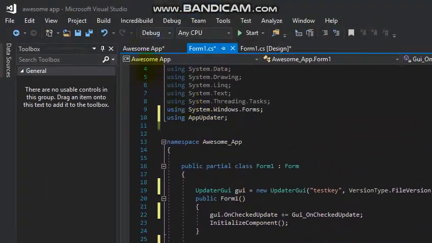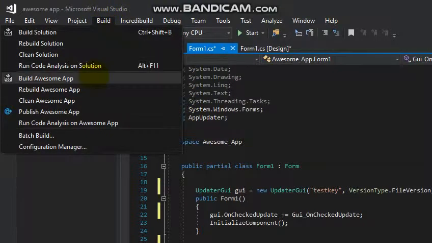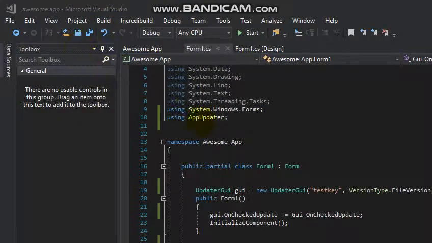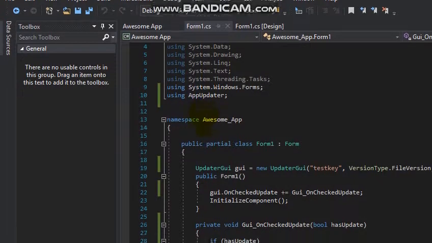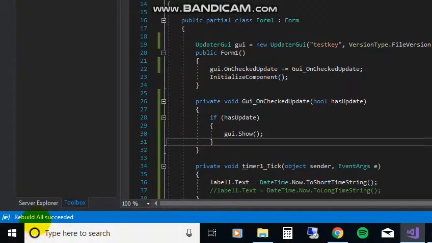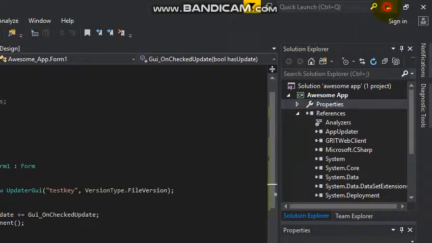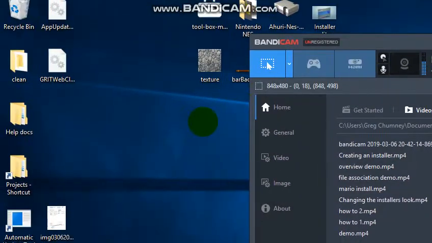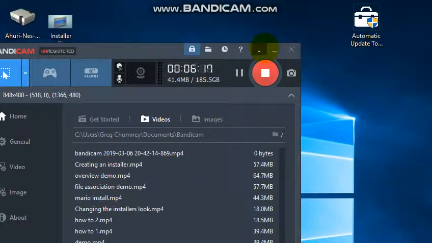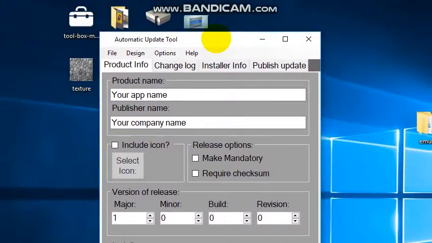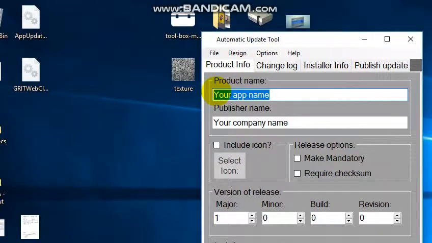Next, we're going to go ahead and build the solution, rebuild it all, make sure we've got a current version. And after it's succeeded, we're going to go ahead and load up the automatic update tool. So now let's go ahead and create an installer for this project.